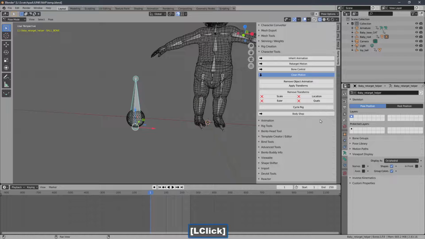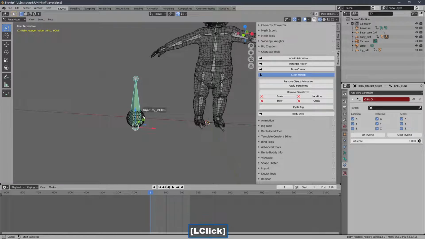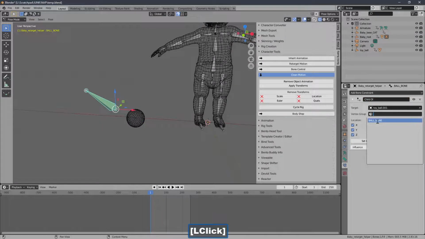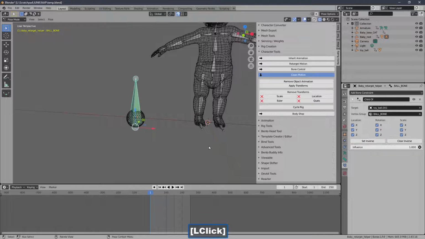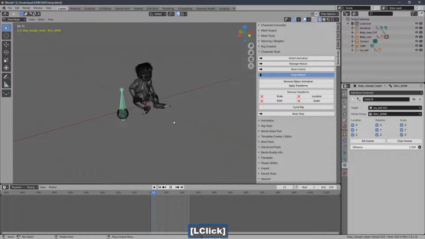So pose mode, and I will add a child of constraint. I'll choose the ball, the vertex groups, and set inverse. Now the ball will animate the bone.